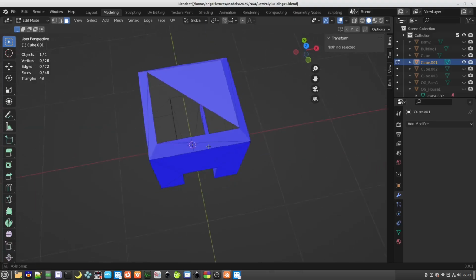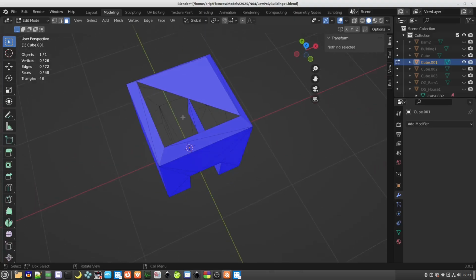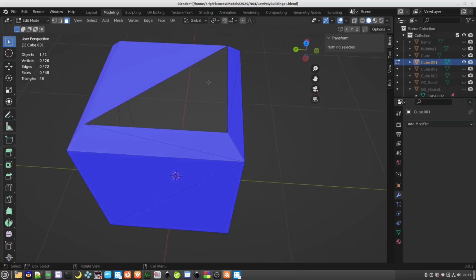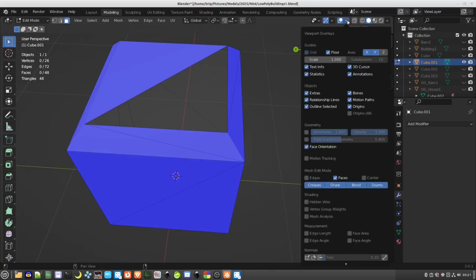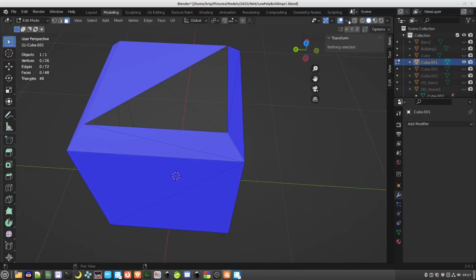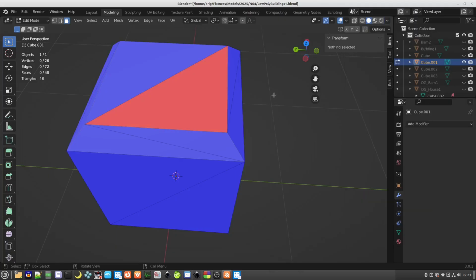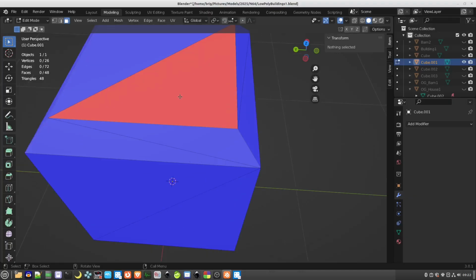So sometimes you end up with a model with a flipped normal. If you have a flipped normal, then this is what you can potentially end up with. Although in here, one of these settings here, I believe, has backface culling. So if we deselect that, the red color there means that that normal is not reflecting correctly at the camera.